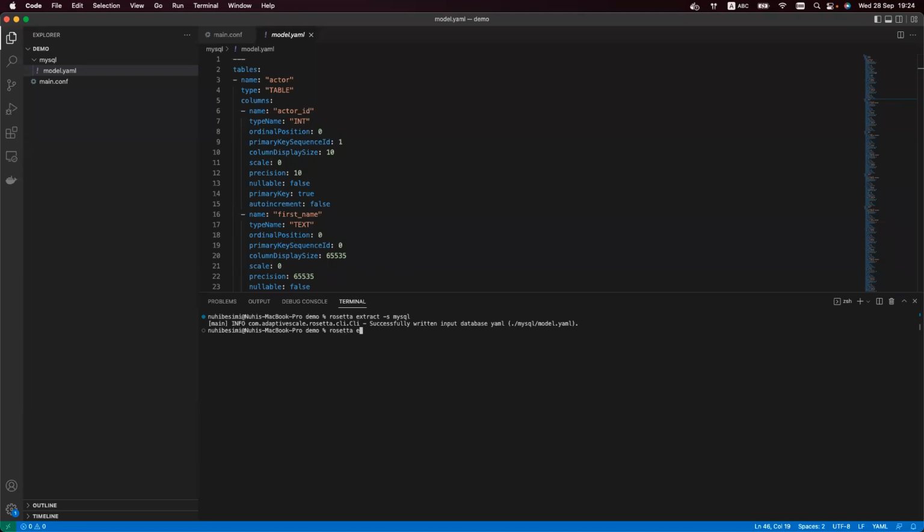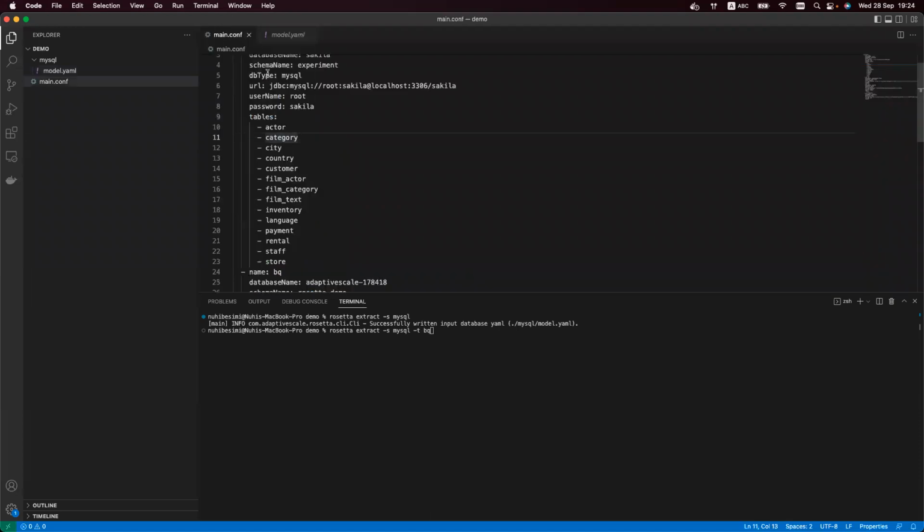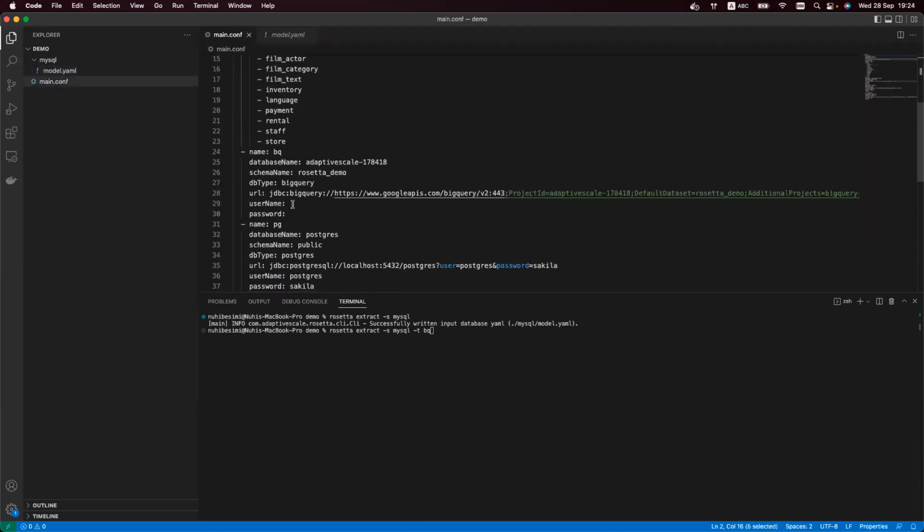Rosetta extract from source MySQL. So extract the schema from my source, and our target database is BigQuery. And as you can see, MySQL comes from the name of the connection, and BQ comes from the name of the second connection that we have here, BigQuery. We are ready with this command.